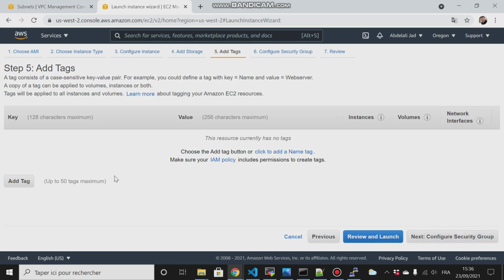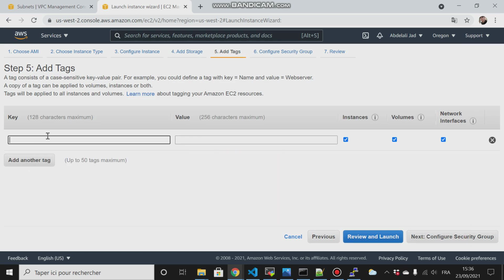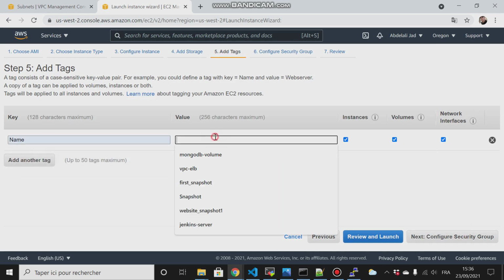Add a tag, and here I will give it the tag name and the value will be Ansible server, right?